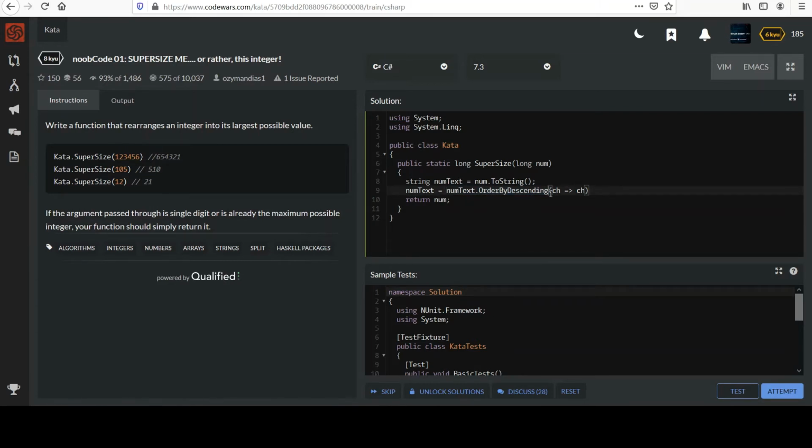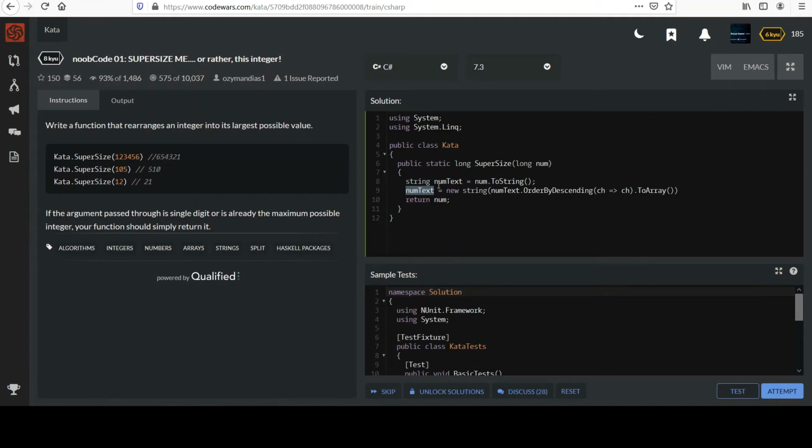order. But remember, this isn't quite complete, right? When we use these LINQ methods, we get these generic collections back. And so if I want to assign it to a string, I've got to make sure it is a string. And we've had this issue in the past. We know that we can construct a string by passing in an array of characters, right? And we know that LINQ provides this handy ToArray method that allows us to transform our generic collection into an array. And then finally, the string constructor can take the character array and make a string from it. So I just basically had the original number stored here, and then I don't really have any use for that, so I just overwrote the variable here with the new ordered value.